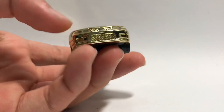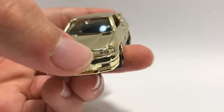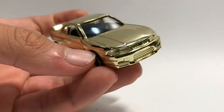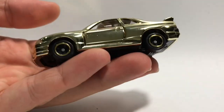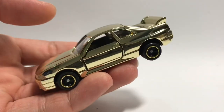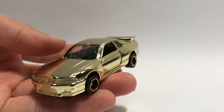It's really cool. The front headlights right here are actually plastic and not gold. Pretty neat how they can chrome plate a car. Job well done, because there aren't any defects on this one, unlike some other ones, like this guy right here with a huge defect on the roof. Anyway, let's get into the review proper.